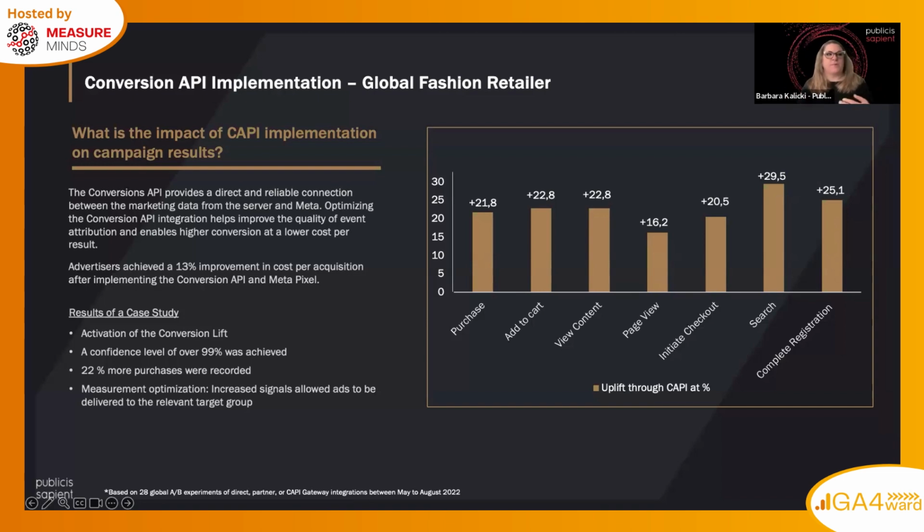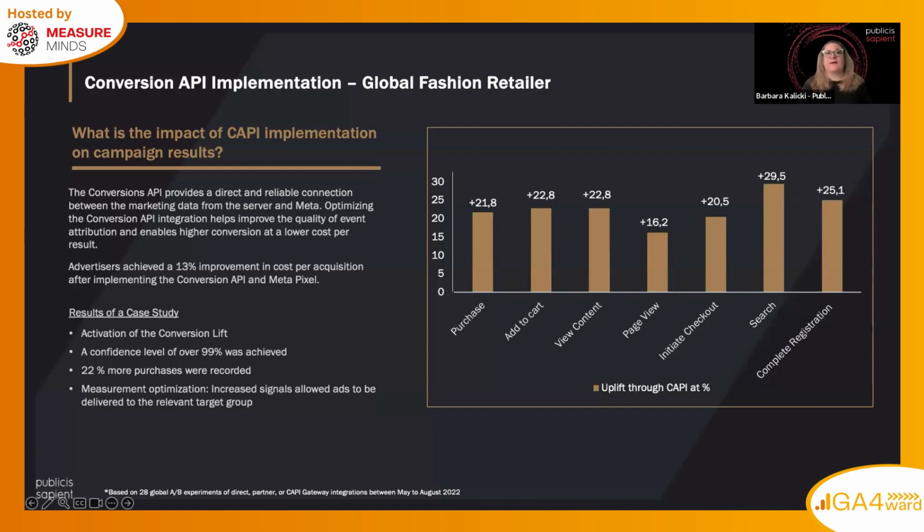So, purchase, add to cart, view content, everything was increased twice, double over. They also were able to find 22% more purchases and connect them and record them and show that this media is working or this email was working. And they received a very big confidence level of their ads and match rates.